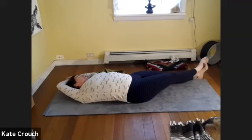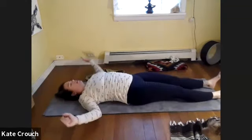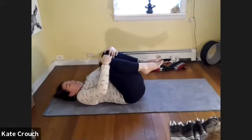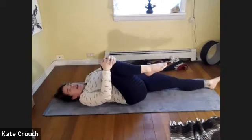Good morning stretches. Rolling back to center. Hug both knees into the chest. And then we'll take a little twist. Bring the right knee in, extend the left leg.